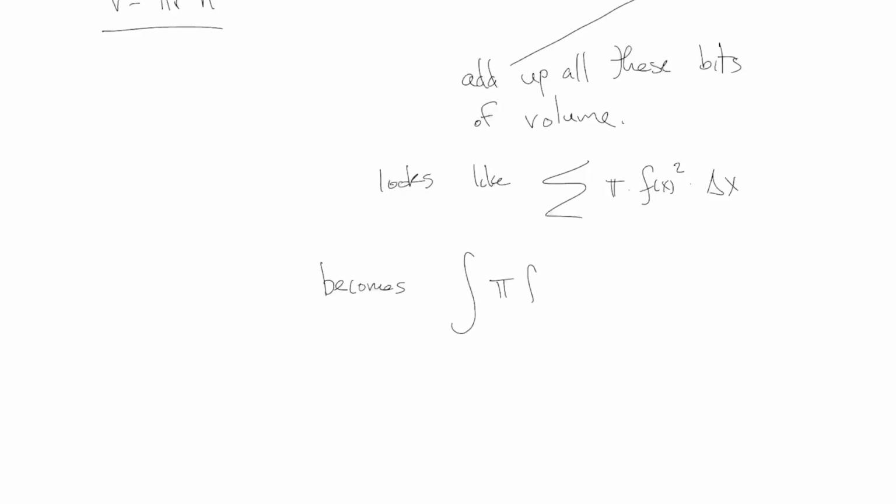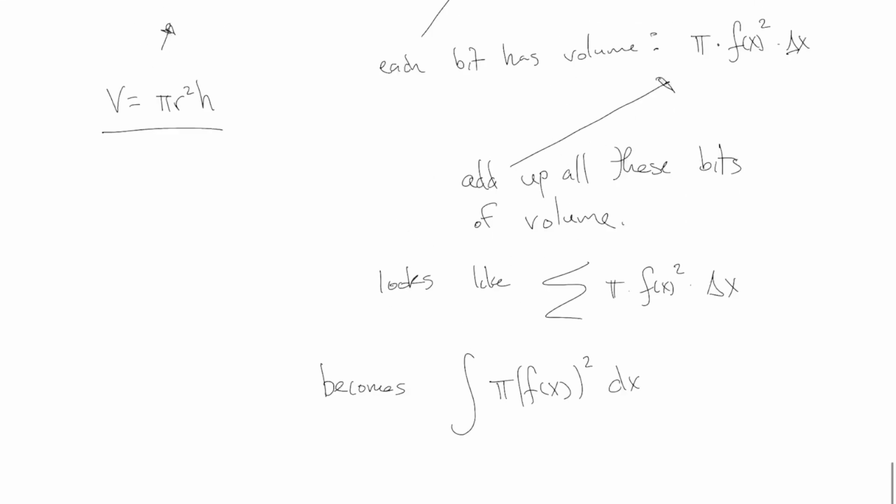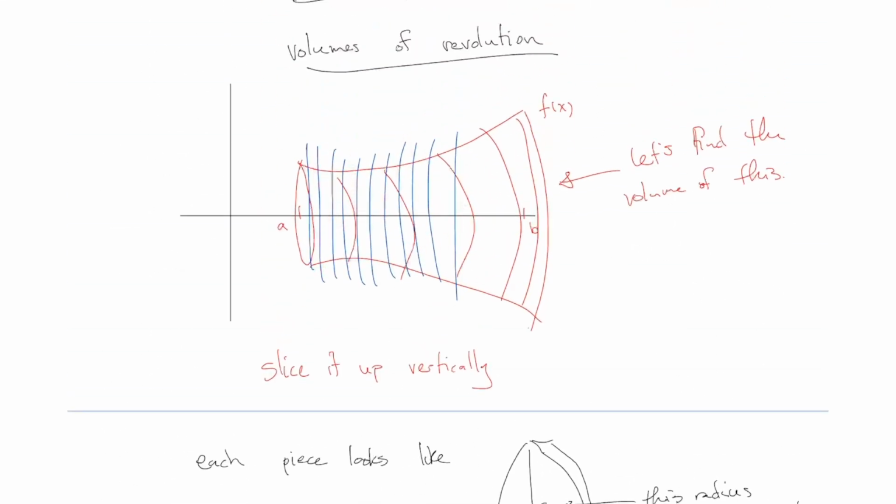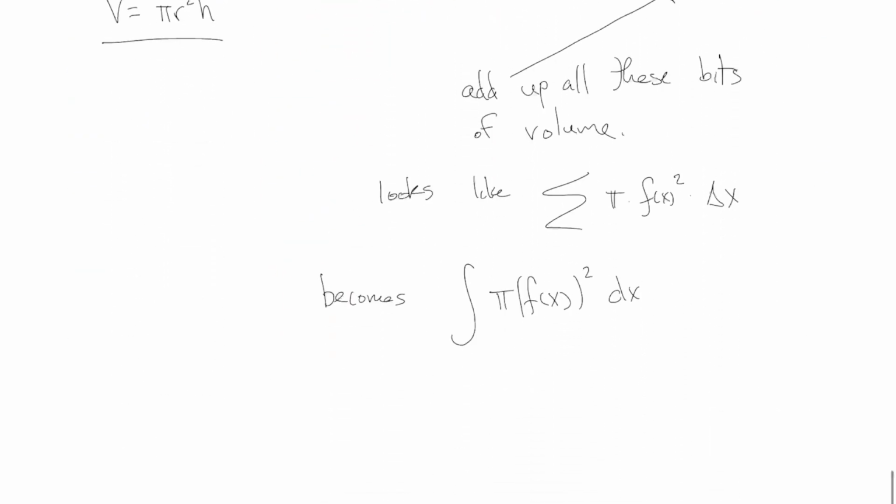And this, I'm finally getting to the formula here. Remember when you turn a Riemann sum into the integral, the delta x becomes dx in the integral, and then the rest of the stuff in the sum becomes the stuff that you are integrating. All right? We got 2 more minutes, so that's plenty of time to finish. So this is basically the formula for the volume of one of these revolved shapes. What about the 2 boundary values for this integral? I'm slicing this up as I move from left to right, starting at A and going up to B. So that's what you put in the boundary values of the integral, A to B.